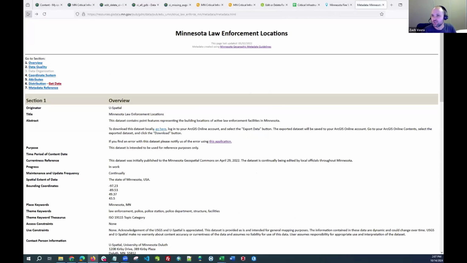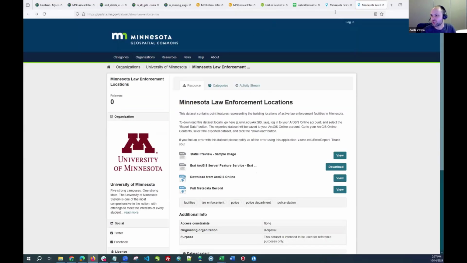Right now, it's still pointing to the old version, so I have to go and update that. Behind the scenes, there are hosted feature layer views of the fire stations and law enforcement locations that are shared with the public. Does that answer your question?